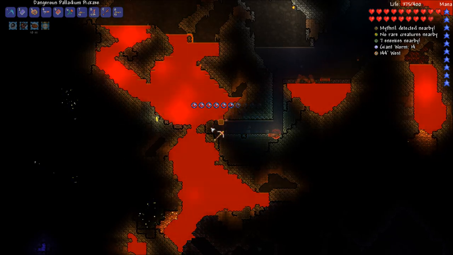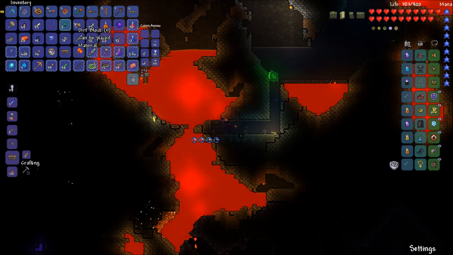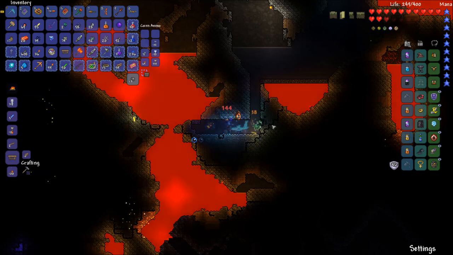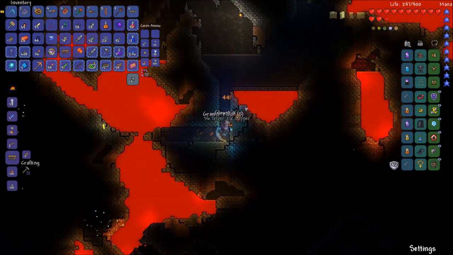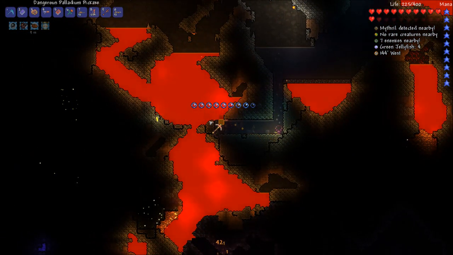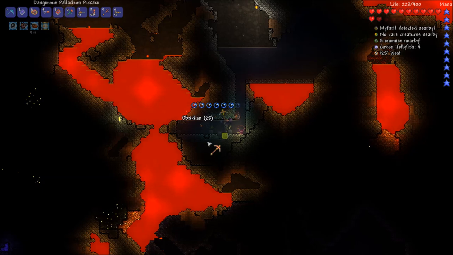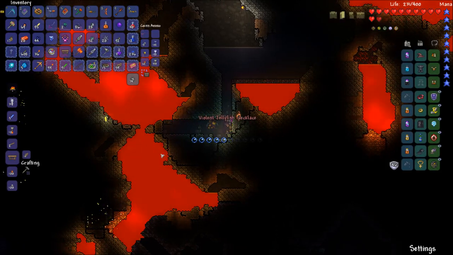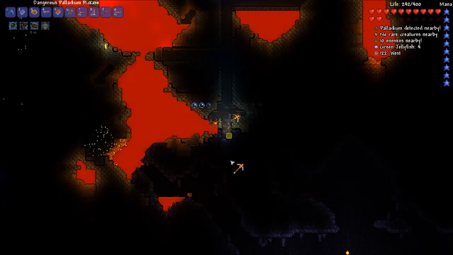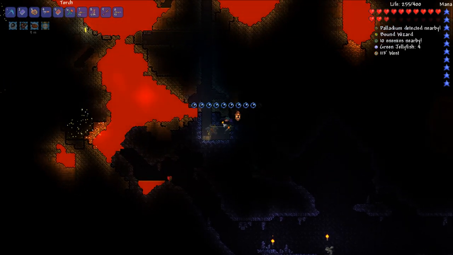Come on, let me through. That is a lot of obsidian. Let's get rid of some dirt. Something's getting wrecked down there. Ooh, that's a jellyfish necklace. Goodbye, stone. So we're getting a little bit of loot. I mean, not anywhere near what I want to get, but you know, it's something, I guess.